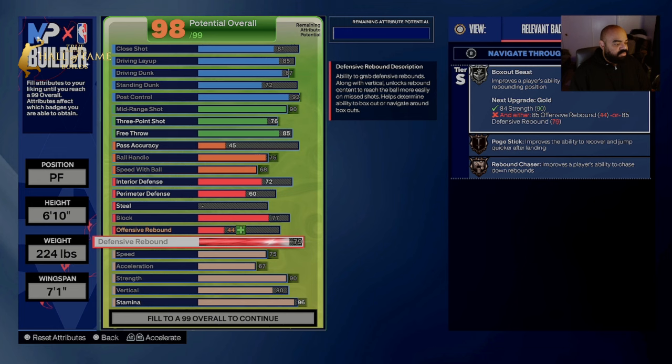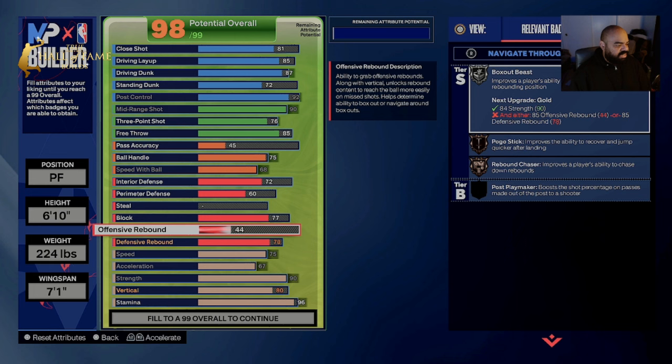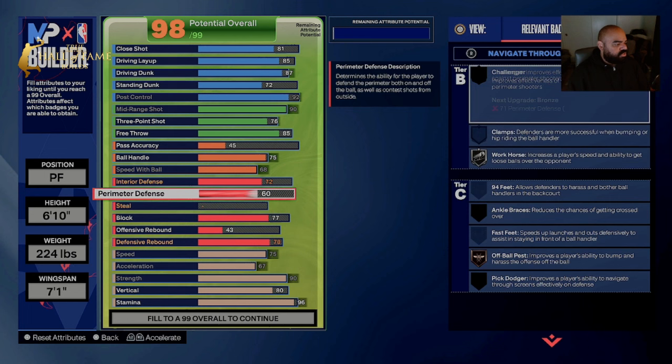So I would give him that silver box out. I'll give him this little pogo right here. I'll give him a little bit of that. Why not? Sure, silver box out. Bronze, cool. Okay, I'll live with that.